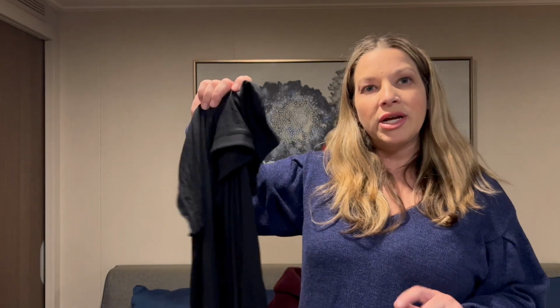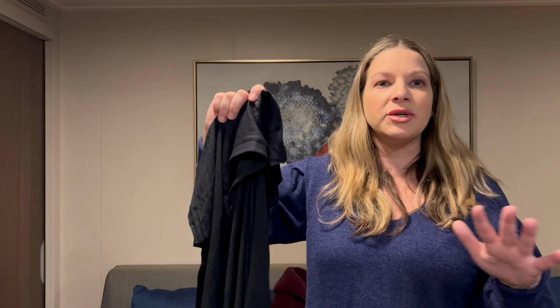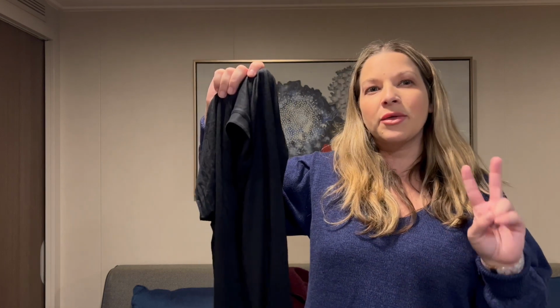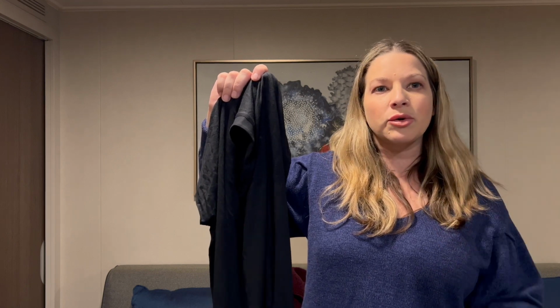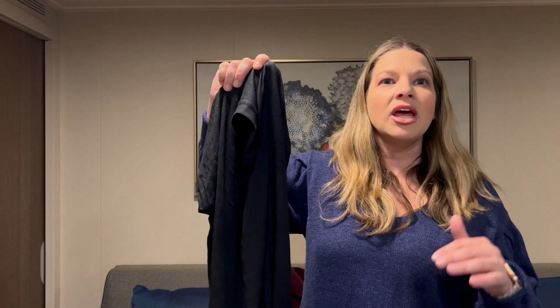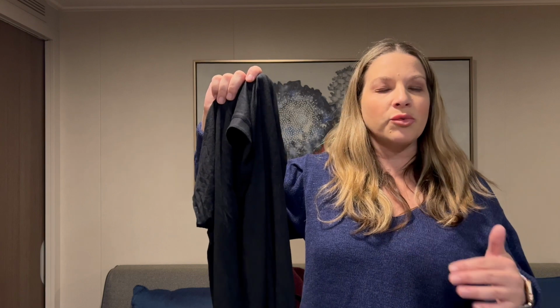So I did bring 1 t-shirt, and it's in a black color so it could be used more than one time. I did actually only wear this twice under 2 of my quarter zips because it was a little bit cooler on those days. So definitely a t-shirt. Definitely a neutral color is great to pack.